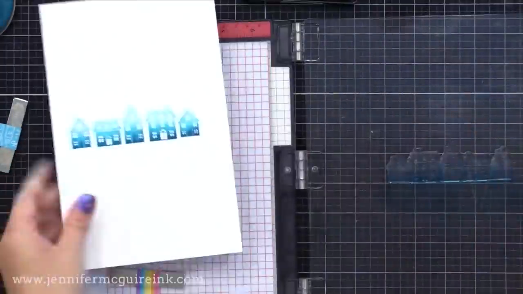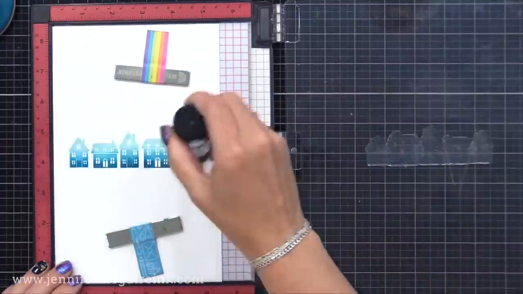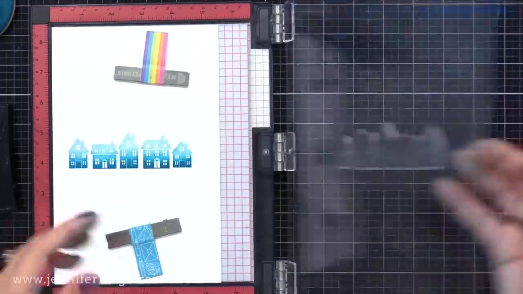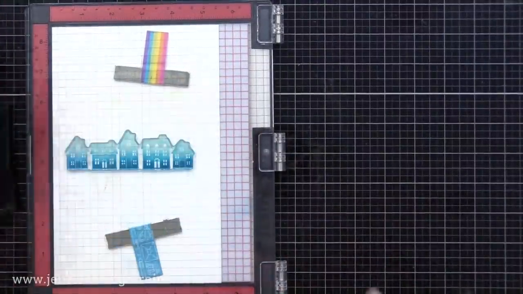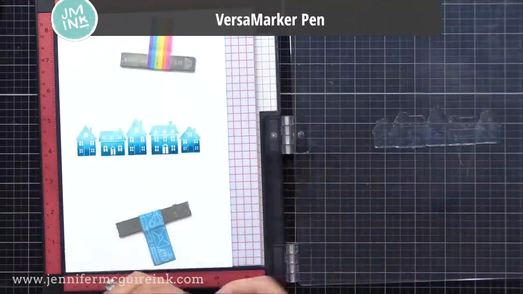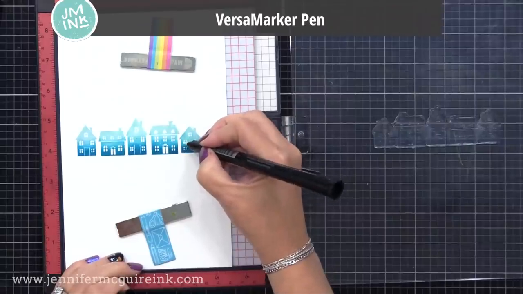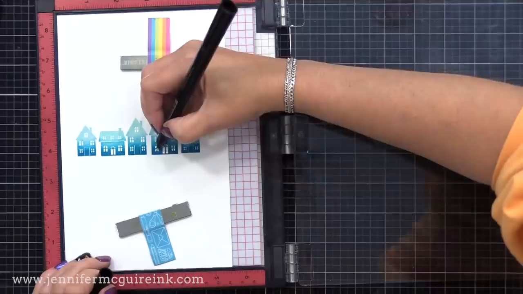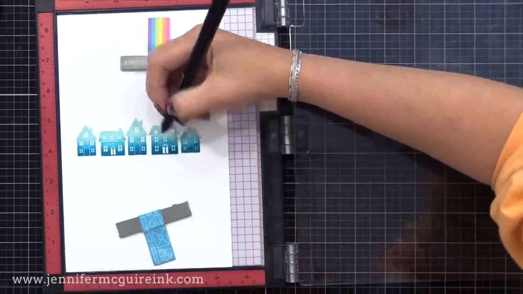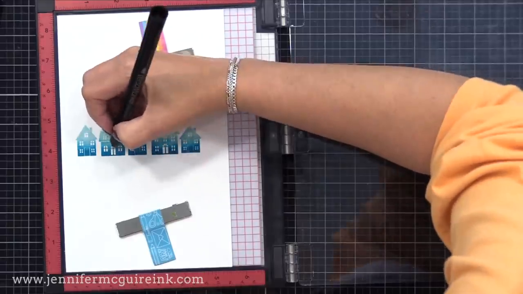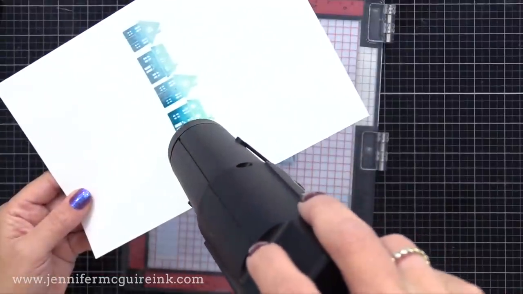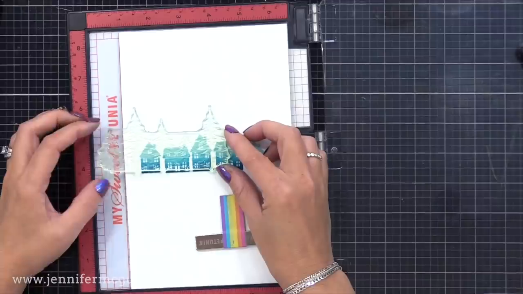It's a great way to make those more solid, simple images stand out even more. All right, so there we have our little row of ombre houses. I will clean my stamp and then on top of this, we're going to stamp VersaMark ink as we did before. We want to trap this ink under here so that we can stamp trees on top of it without it becoming kind of a overlapping mess. So I use my anti-static powder tool and I'm stamping once again with VersaMark ink. Now remember there are windows on these images that are white. So I want to protect that white area too. So I'm coloring in the white windows and doors with a VersaMark pen. This VersaMarker pen is just like the ink pad. It's just a clear sticky ink. So now when we add clear embossing powder on top of this, the houses will get clear embossing and the windows and doors will. So we'll be trapping the blue ombre look and the white windows and doors underneath it. I could have fussy cut each of those houses, but it would have taken a lot longer.